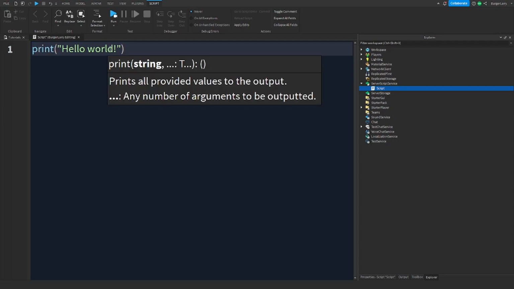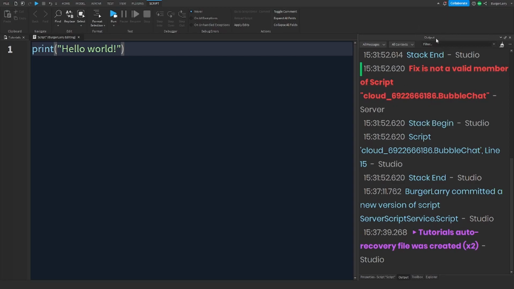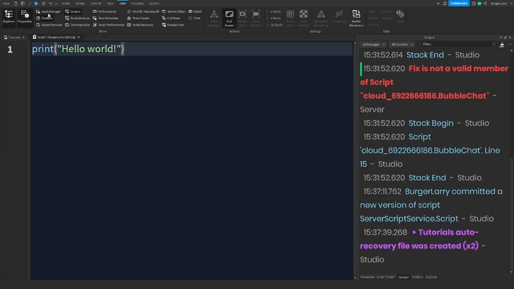This doesn't mean printing on your printer. It just means display on the screen, display on the output. And if you don't have the output, it's right here. Go to View again, and this time, over here, it's one of those small buttons. Click Output. It should be darkened. That's how you know it's opened.